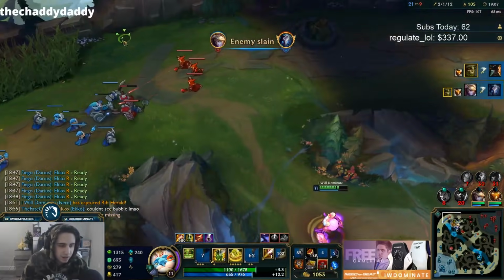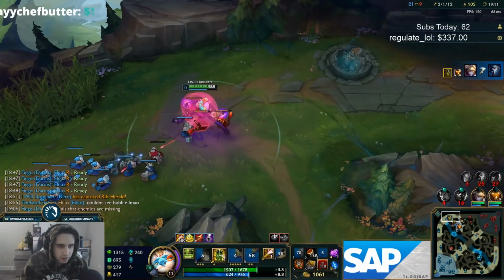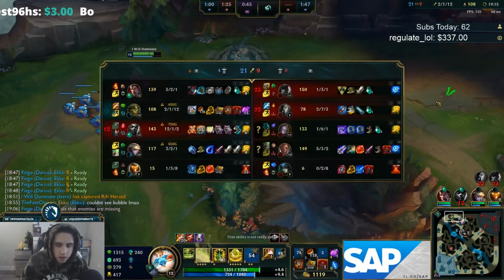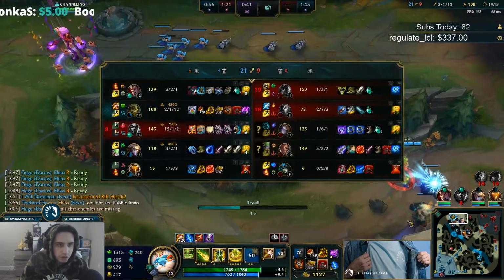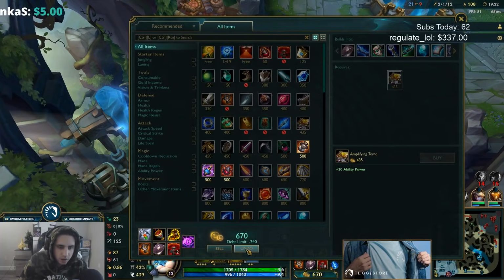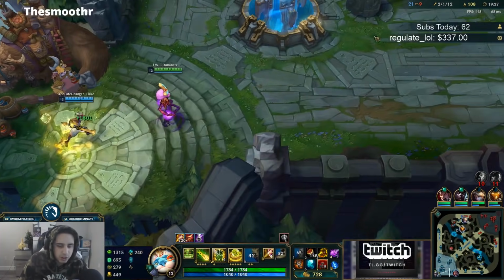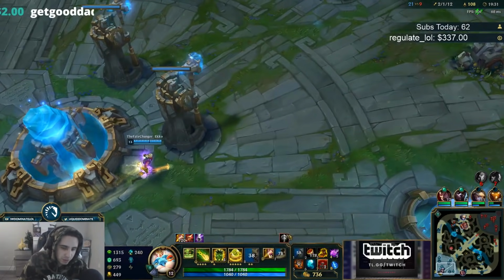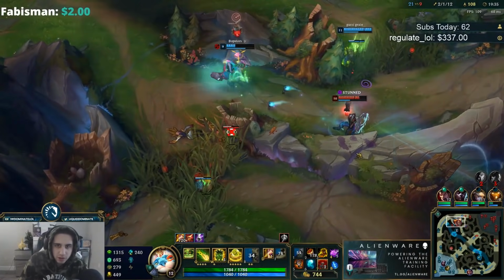Yep, he knows he's dead. Good. 2-1-12. Okay, no, actually, this is what you buy. So your build is pretty much gonna be the same every single game. Every single game you're gonna start with Redemption and then go into Athenes, and after Athenes it's gonna be Ardent Censer. That is pretty much the quintessential build.